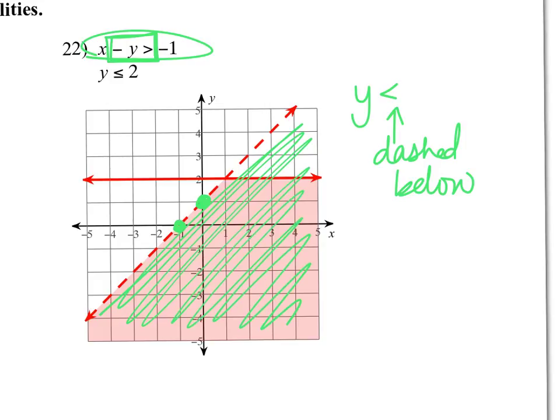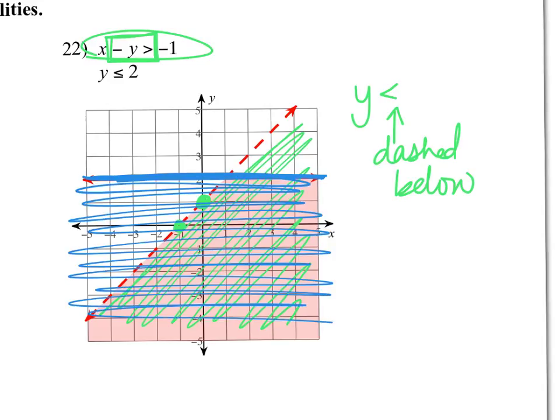And then my other line, y is less than or equal to 2, so that's going to cut through the y-axis at 2 and be solid. And less than means I'm going to shade below. And notice what they're putting in red as the final answer is that double shaded portion. So your area should just be darker if you're going to shade everything. I actually recommend you shade everything because it's a little bit easier to do it that way.